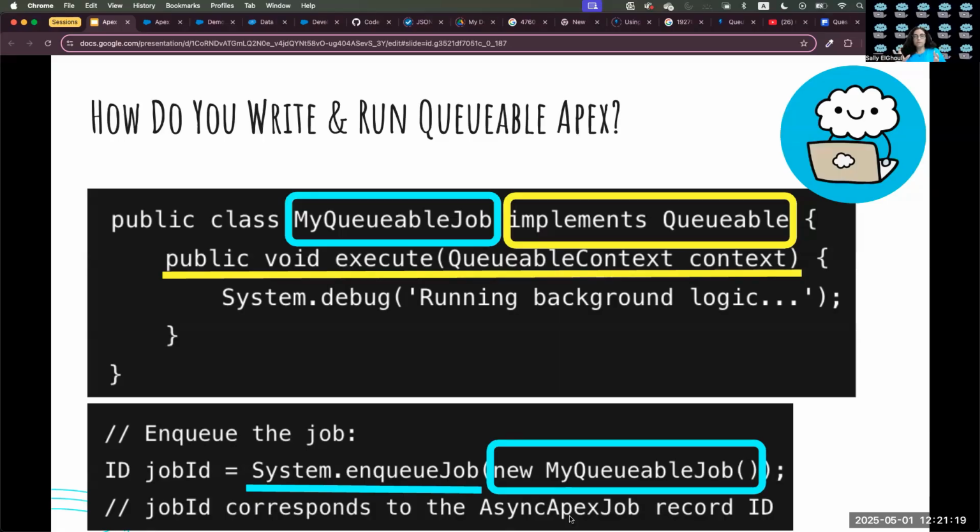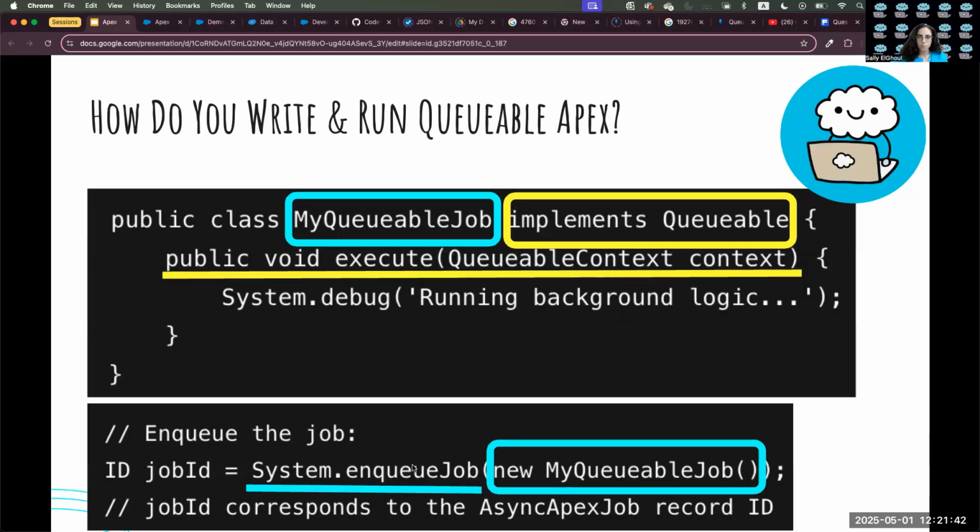So briefly, now you have a sense of why I said future methods were simpler to implement, because you didn't need to create a class or implement an interface. Even the way of using the future method was just calling the method as if you're calling a normal method.